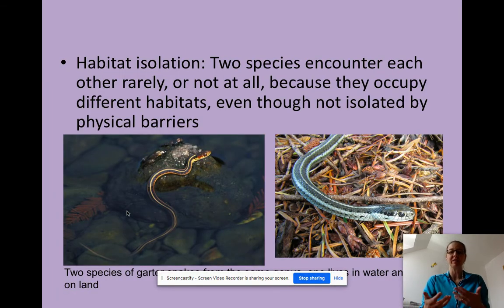Habitat isolation is essentially a type of geographic isolation as well. So it can happen in a closer area. This is showing you two species of garter snakes, one that tends to live and hunt and be in the water more often, where this one tends to be on land. It was thought that they did share a common ancestor, that maybe some individuals were really starting to exploit the water more, where others were staying up on land. And because they weren't interacting as often, it ended up dividing into two different species.